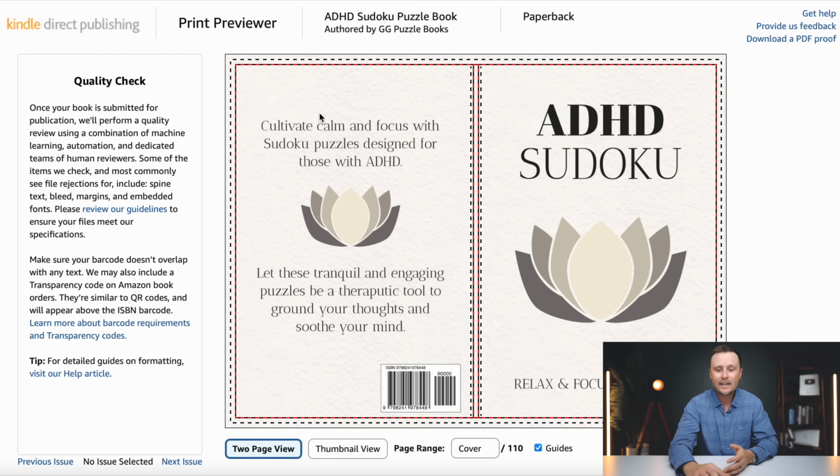So we actually get to see a sneak preview here of how this will be printed. Again, it has all of these same dots that we had over on BookBolt, so we know everything is aligned perfectly. We weren't kind of guessing here. And then we saw that it did put that barcode in the background, and it didn't cover anything up. So this all looks perfect.